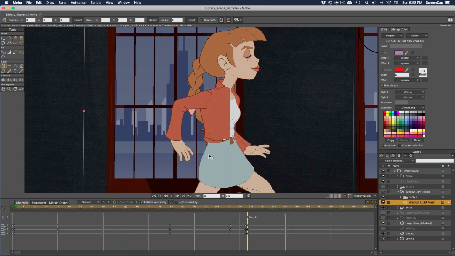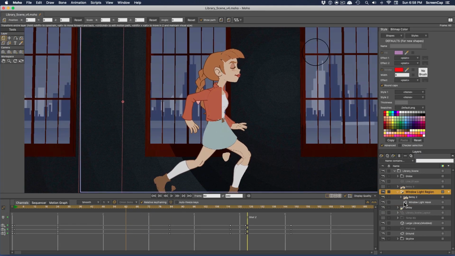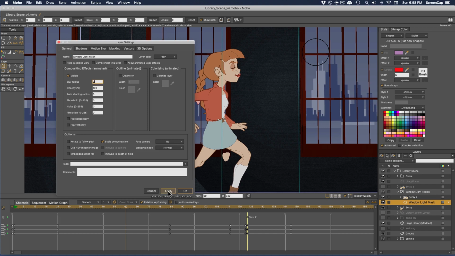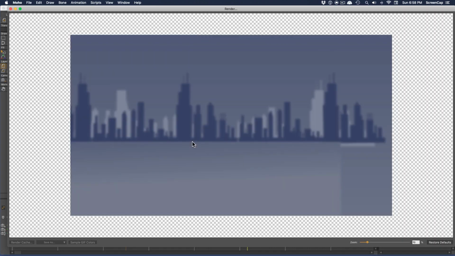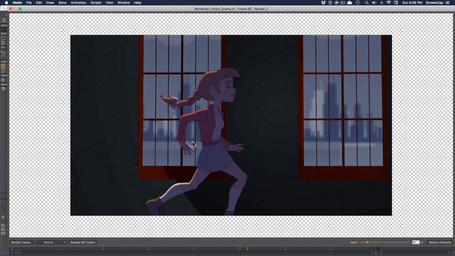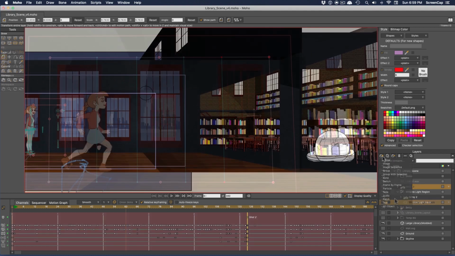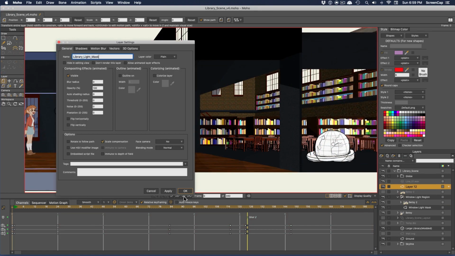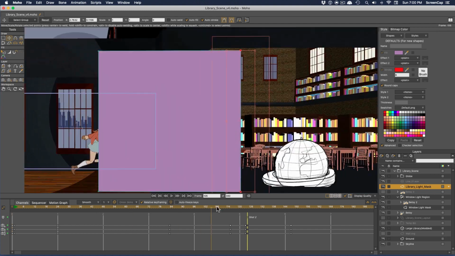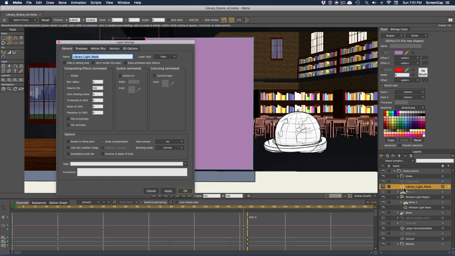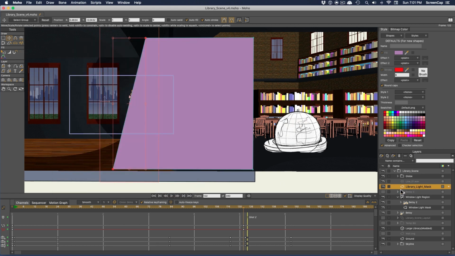As a finishing touch, we'll go to the layer settings for the mask layer and give it some blur. Now there's not a harsh edge where she crosses the matte line. Next we need a mask to reveal the Betsy lit from the library. So I'll make a new layer and set up that mask. I want it sloped, and there's going to be a fairly big blur on it, so I need it to cover her quite a bit to create the right transition as she approaches.